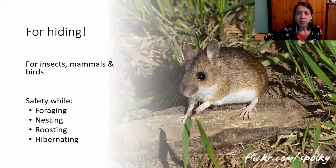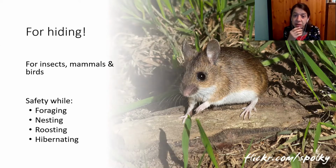One of the main reasons they're so important for wildlife is that wildlife use them to hide. So when you have tall trees and dense shrubs and thorny brambles along the lower layers, you can imagine that there's lots of little nooks and crannies and hiding places and spaces for insects and small birds such as wrens and robins and maybe even blackbirds, and then some small mammals like mice and shrews, and even bats love a good hedge. And they use it to find cover so that they can live their life undercover without being seen or chased by some of the bigger animals, the predators that might want to eat them for their dinner. So that's kind of one of the really important reasons hedges look after our wildlife.